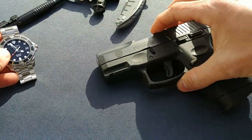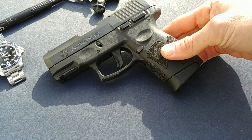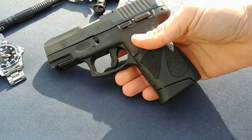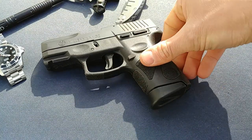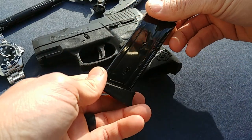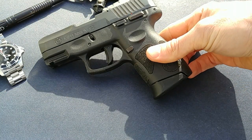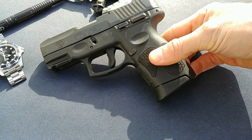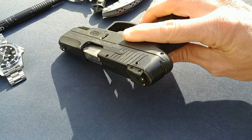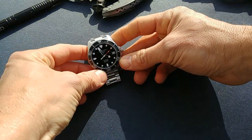Here is my handgun that I normally carry — this is a Taurus G2. There are a few other handguns I carry on a daily basis, maybe a Smith & Wesson M&P9c, but this G2 is the one I carry the most. It's reliable, gives me 12 rounds, and it's also affordable — if something ever happened to it, I'm only out about $200, which to me is a really good deal.